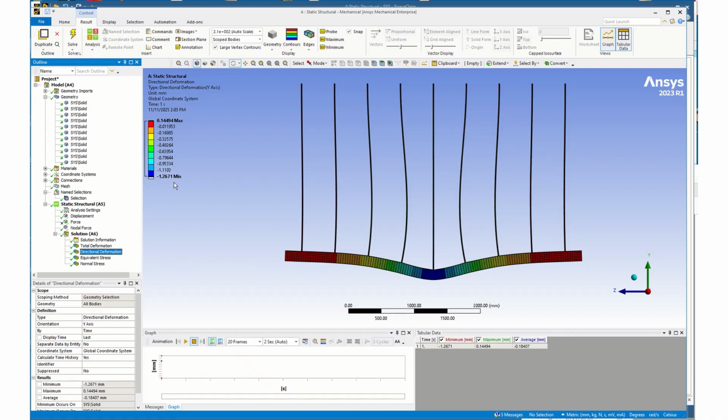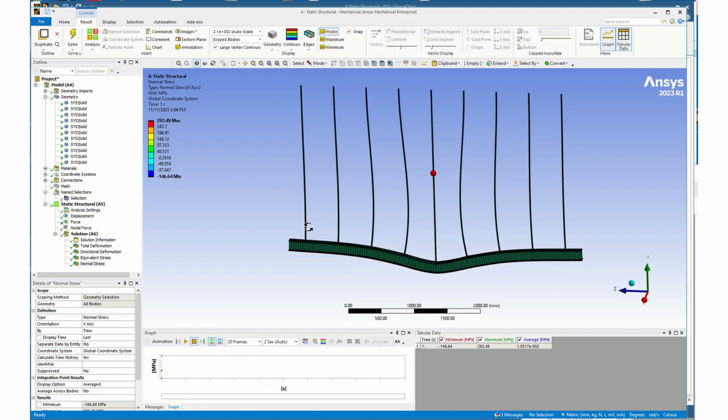Now, one thing again you can do is you can come to the probe, click on probe, and look through your geometry. And if you want to look through the solution to this problem, you're going to see that your maximum deflections are certainly in the neighborhood of what was computed. And with the hand calculations there, we're looking at a minus 1.2. If we come back to a normal stress and come to our probe, we're looking at a compressive stress and a tensile stress with a maximum around 292.